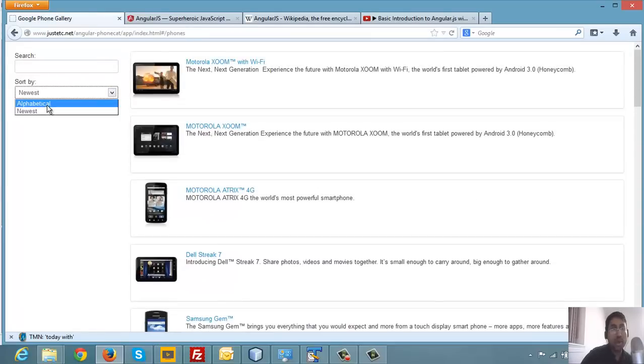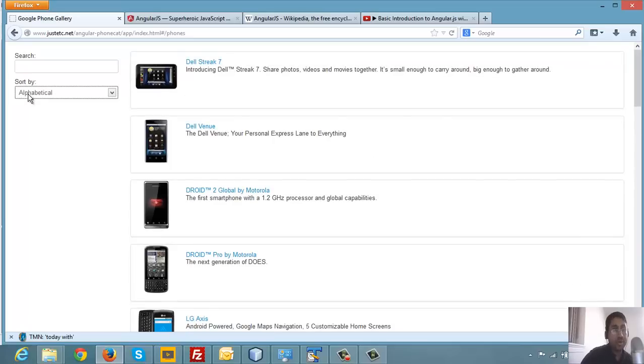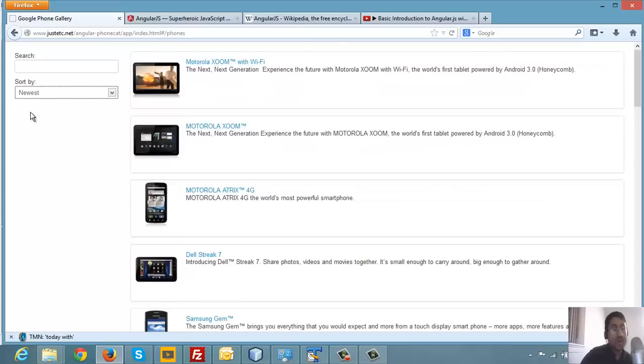So I think two-way binding was used here when you're changing the interface. Based on the binding, it gets updated. Another thing, initially we have assigned in the controller that the model uses the age property by default. I think that's the model thing. So by default it comes sorted by age.